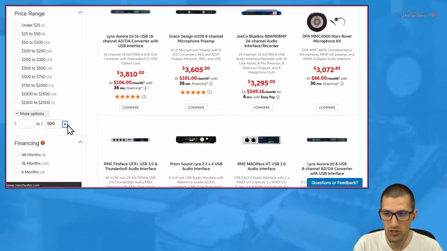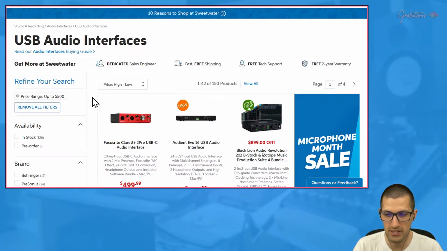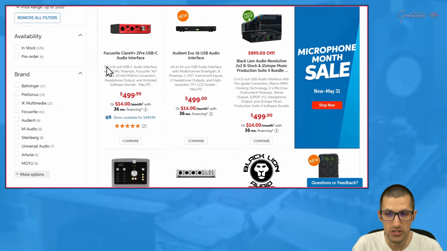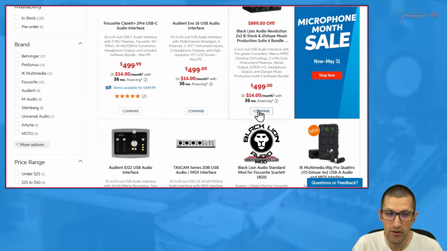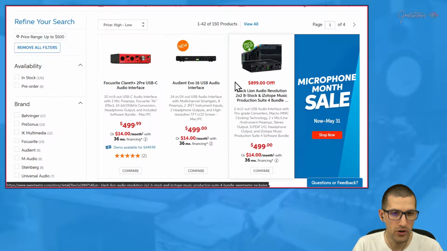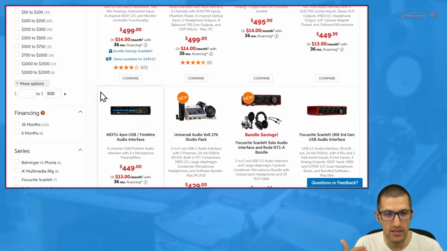So you put in your filter, you click the arrow. Now, again, we're going from high to low, and it's going to show the best audio interfaces for that price range from all the different brands. Depending where you live, if you are in the States, I would suggest buying through Sweetwater.com. But for me, I'm in Canada, so I'm looking at Long and McQuade and different companies like that. You can see that these are all the different brands. You can easily compare if you are wondering what the difference is between them, for example their preamps, or whether it has one headphone port or two, stuff like that. And so you can quickly see the brands.